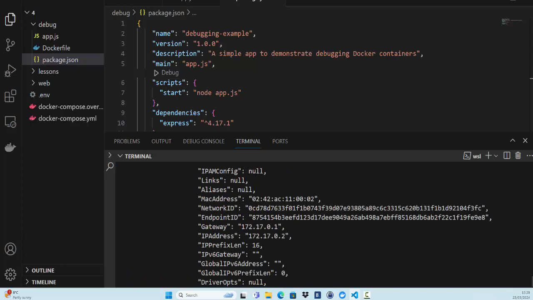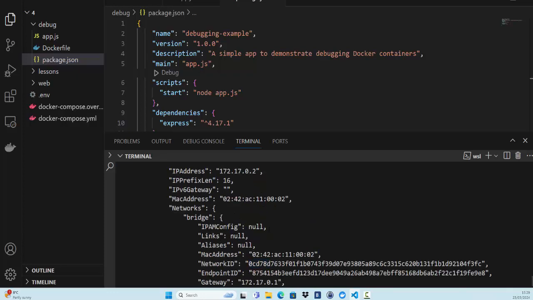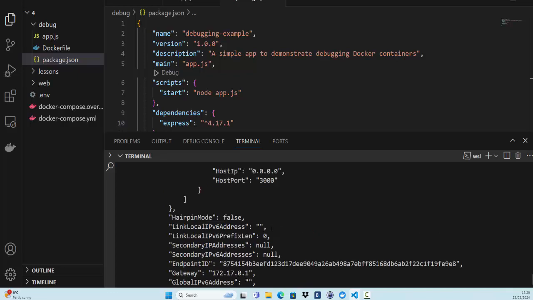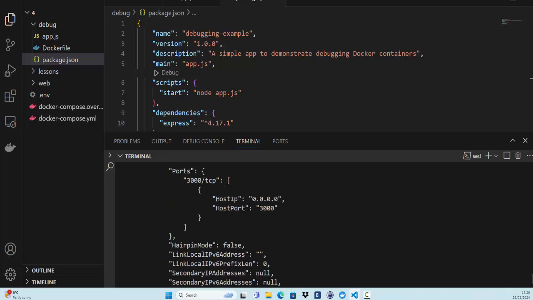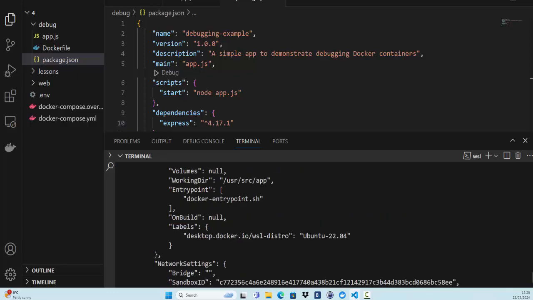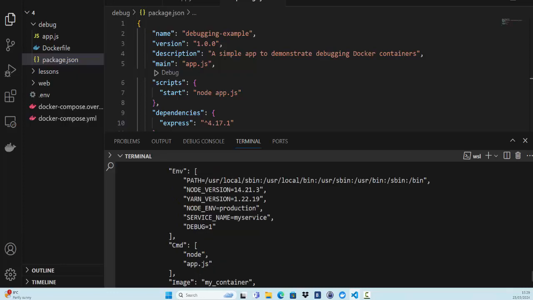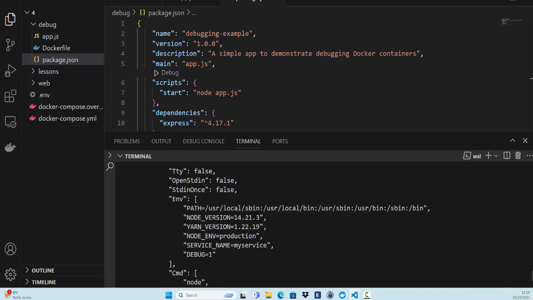For example, here you can see that the IP address is 172.17.0.2. You can also know the network ID. You can know information about the ports. And you can see the environment variables for this container.